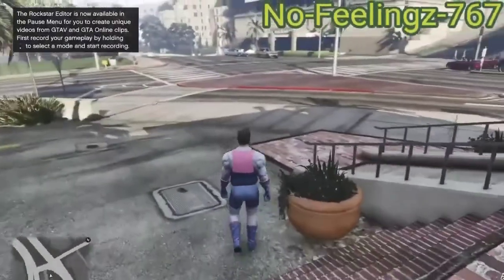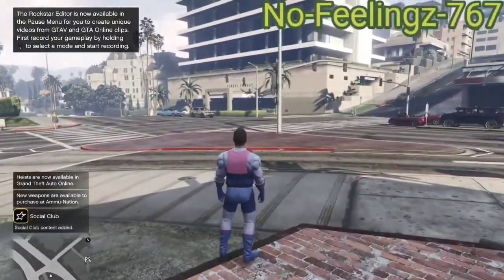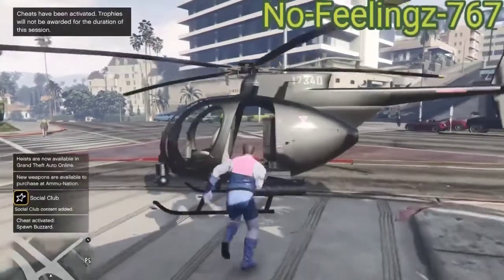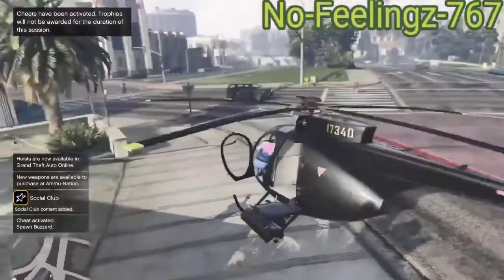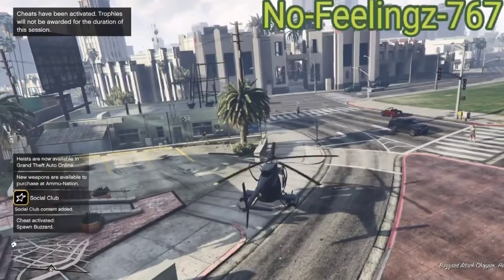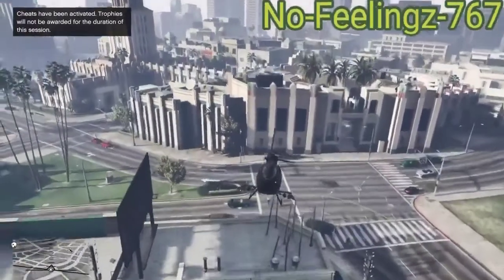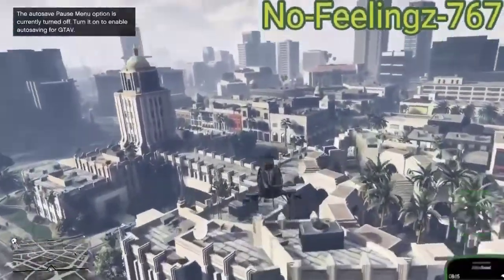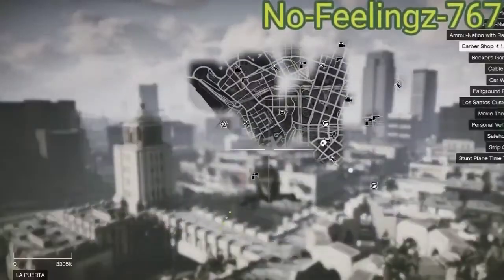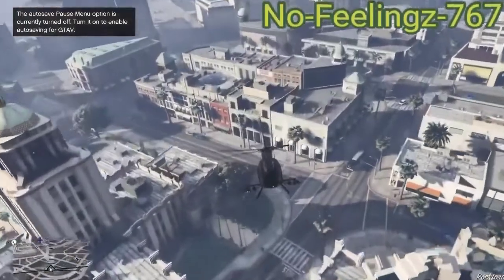Okay guys, once you made it inside like this, you want to enter the spawn buzzard cheat code. I will leave that in my description. And make your way over to the LS Customs down by the airport. This is the easiest way you could make your way there, guys. I'll leave that cheat code in my description. Everything will be in the description. You just want to make your way over to the LS Customs. Right here, guys, you just want to make your way over here.